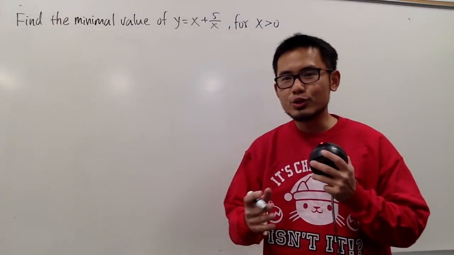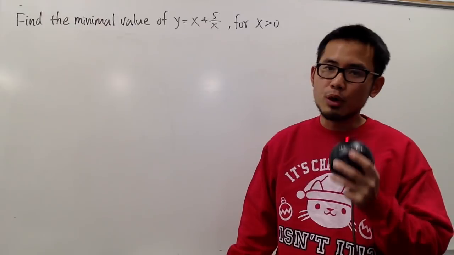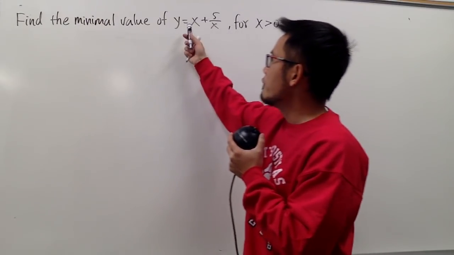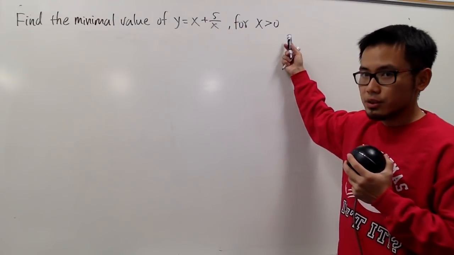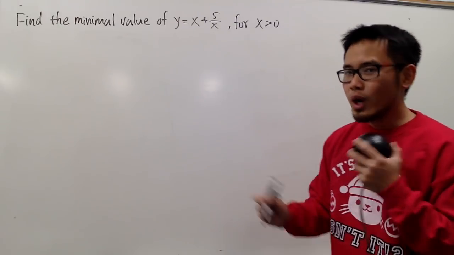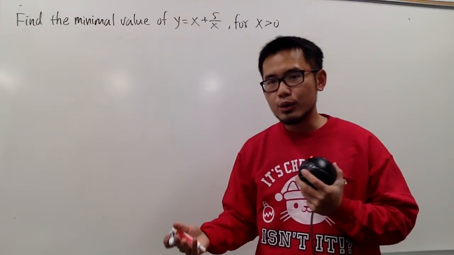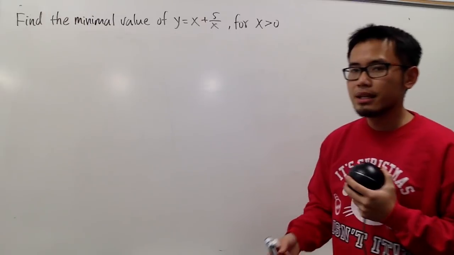Okay, sometimes when we're trying to solve a certain type of questions, if we can use a certain method, then that question might be pretty easy. For example, to find the minimum value of y is equal to x plus 5 over x for x greater than 0, we know this is a typical calculus 1 question where we can just go ahead and differentiate this, find the critical values, and then maybe do the first or the second derivative test, right?